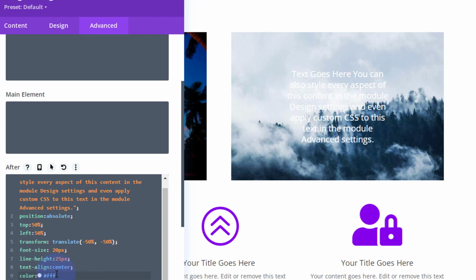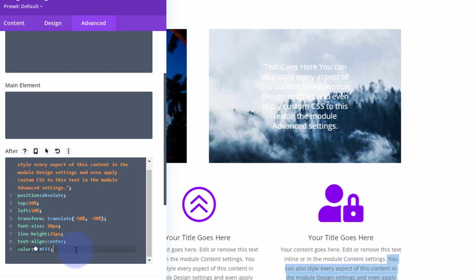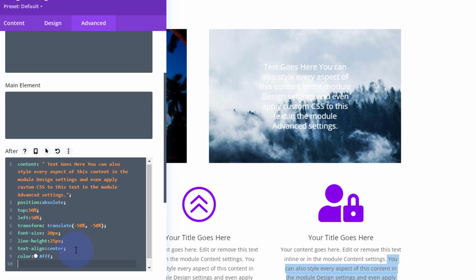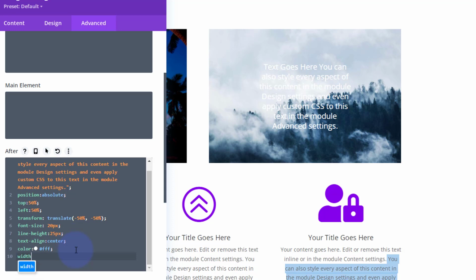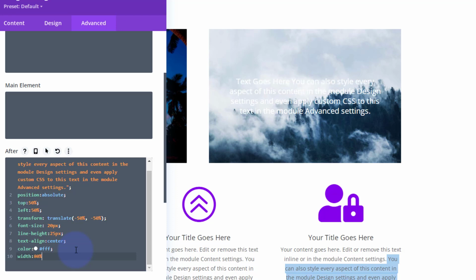Now I can't really read that. Let's put a semicolon on the end of there, because it's getting a little bit lost in the background there. And I kind of want it to take up a little bit more of the space there. So let's give it a width. And I'm going to make it a little bit wider so that text spreads out a bit. So I'm going to say width, about 80%. So it should be 80% of the width. That's spread it out there.